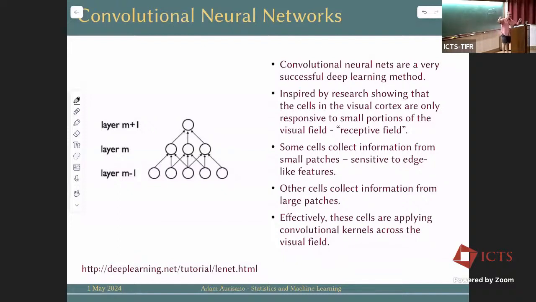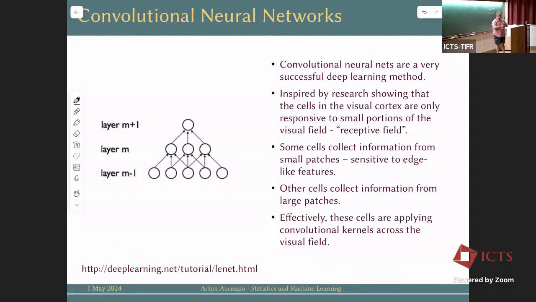And then you have other cells, which are complex cells, whose activation doesn't change if you show a pattern to a cat and sweep the pattern across its eye. So it's sensitive to a pattern, but it doesn't care where the pattern is, right? So there are things that are translation invariant, and things that are interested in local features. And this fits the idea of a natural image. Natural images are information dense, right? If you want to interpret one little bit of an image, the stuff immediately around it is very important, whereas the stuff on the other side of the image is not necessarily as relevant to that piece over here.